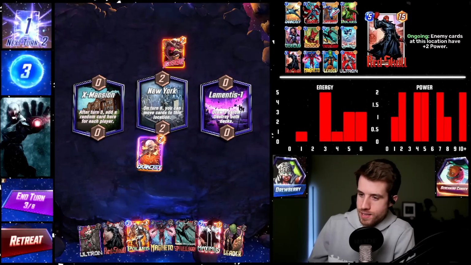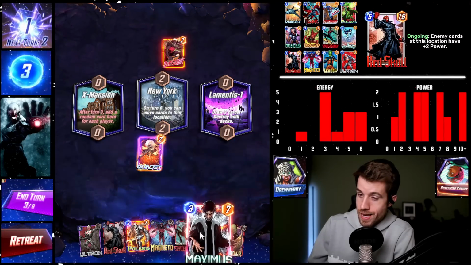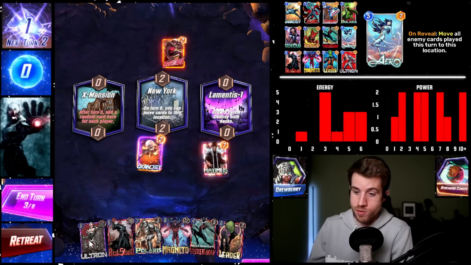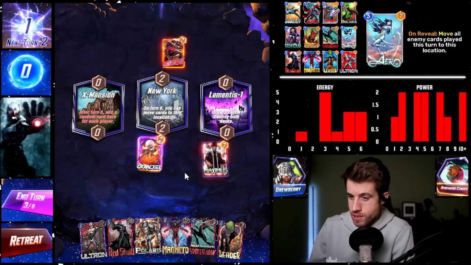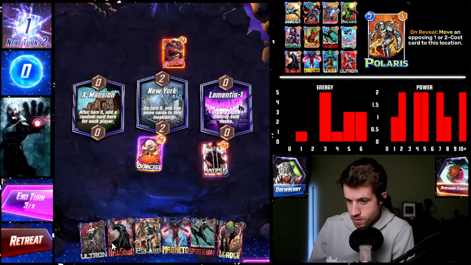He likes it. He likes Lamentus. Well, I get a free Maximus, bro. And we're going to see what happens at X Mansion. That's really going to decide the fate of this match. I have some pretty good cards in my hand, dude. I did not get Patriot for Ultron, so that won't be happening. I don't know. Bold choice. Bold choice to snap, and I'm here for it. I'm ready for it. Fight me.